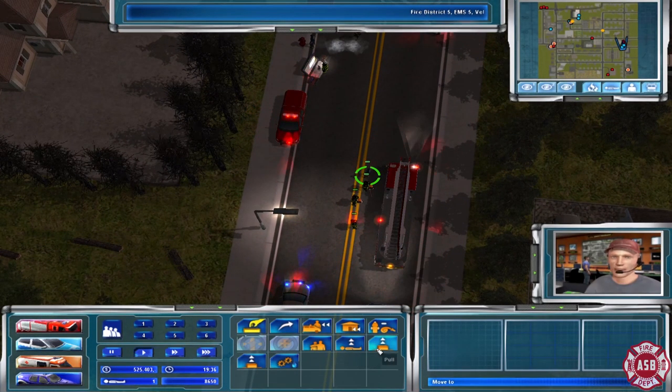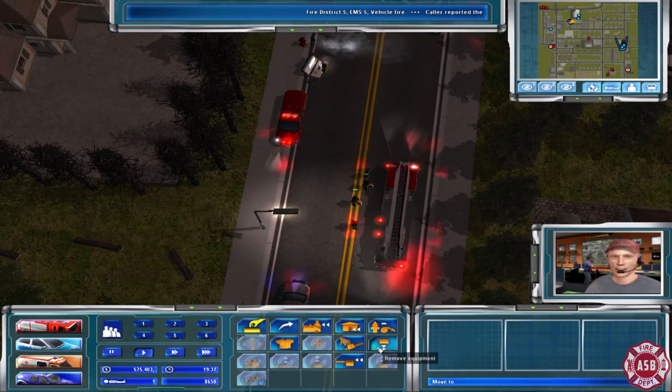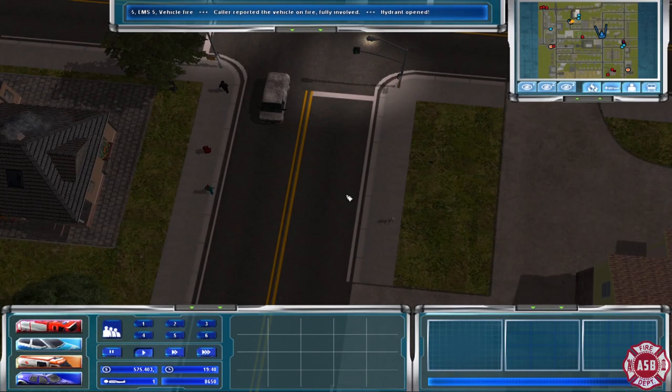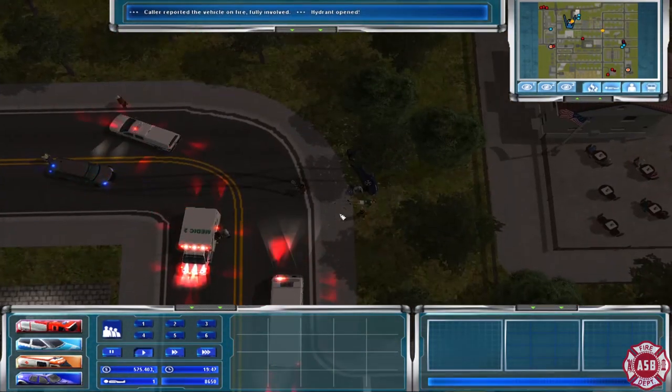Vehicle fire caused by a technical defect. Extinguish the fire, and if necessary, treat all casualties and take them away. 10-4. Engine 5-1, divert to the vehicle fire.